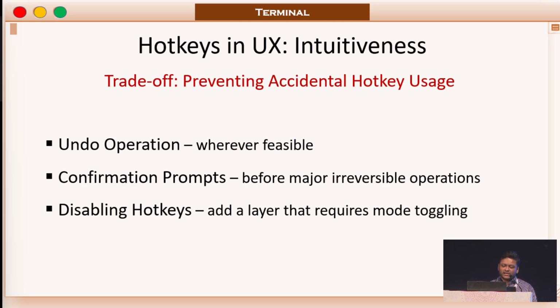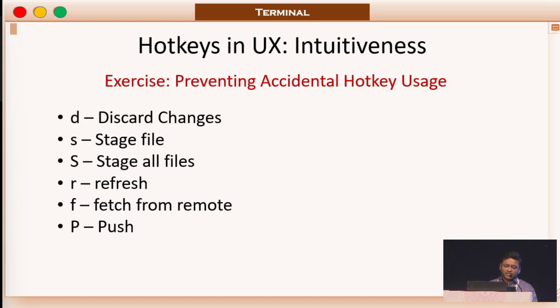The undo operation, while it can seem easy, can be quite difficult to implement in some cases. So we need backup options like the confirmation prompts. Let's do an exercise. Let's go through each of these key combinations and identify how we can safeguard from accidental usage. Are you ready?